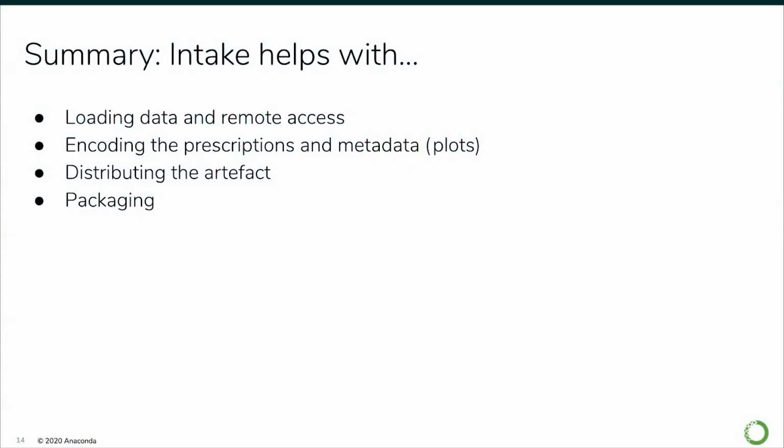Intake makes the process of describing your data so that other people can load it, whether it's local, whether it's remote, lots of different file types. It makes this whole process easy. It gives a unified API to access the data. You get extra descriptions and metadata about it, and that includes the plots, which is very handy. This thing you can save into files, you can distribute the files, or you can do far more complicated things if you want to. Please read the intake documentation for what those things may be.